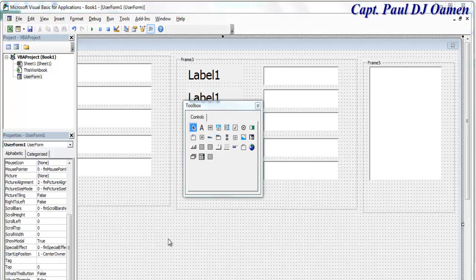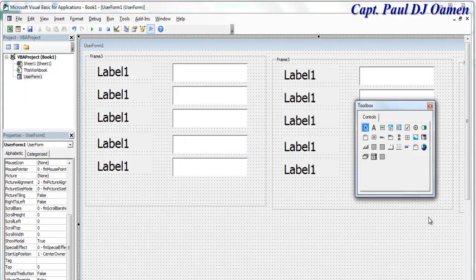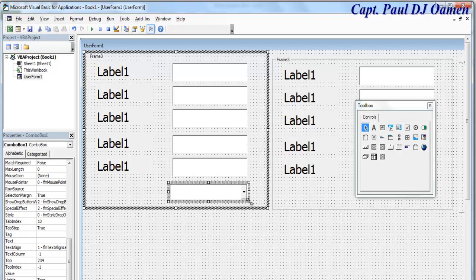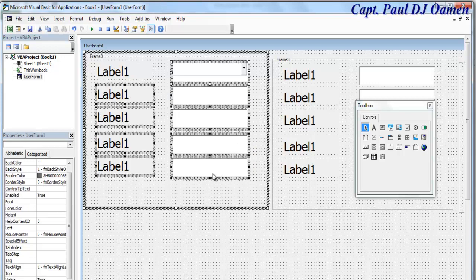Okay, we also need two combo boxes. So let's see the combo box. I think that's a combo box, so I need two of those. Right, we have to move some of these down the way I want my combo box placed. I want it right at the top, right there. Grab all this other one and just move it down.